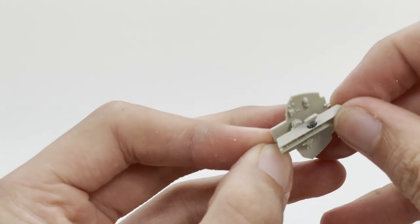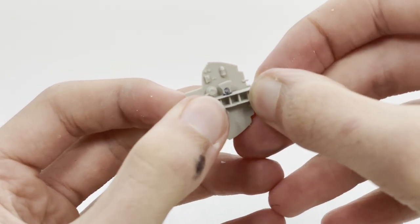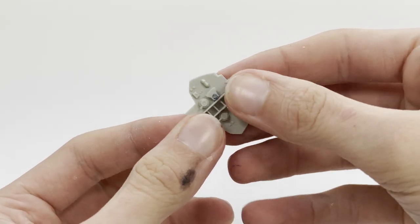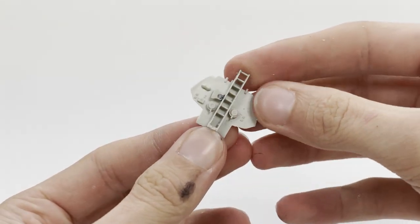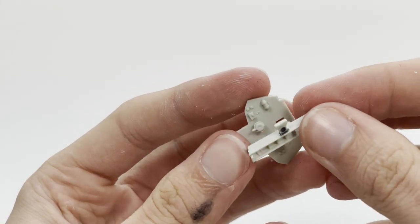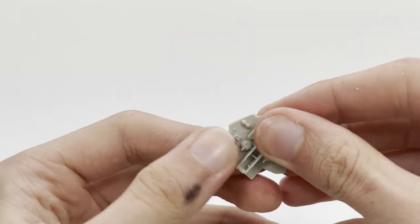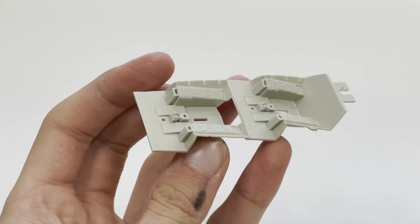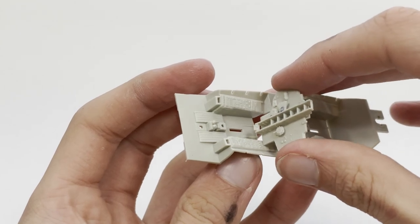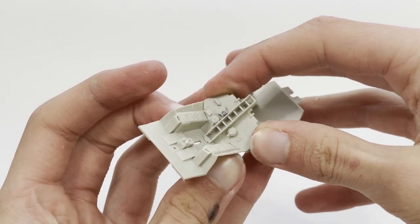Turning our attention back to what's happening on screen, you could see me filling in and building out two walls which go in the cockpit. You also saw me fill in an ejection pin with some VMS superglue. Ejection pins and general mould quality on this kit is a mixed bag. It reminds me a lot of a Revell kit, and you will see in just a couple clips what I mean. So, with the walls all built up, they can be fitted into the rather large cockpit.